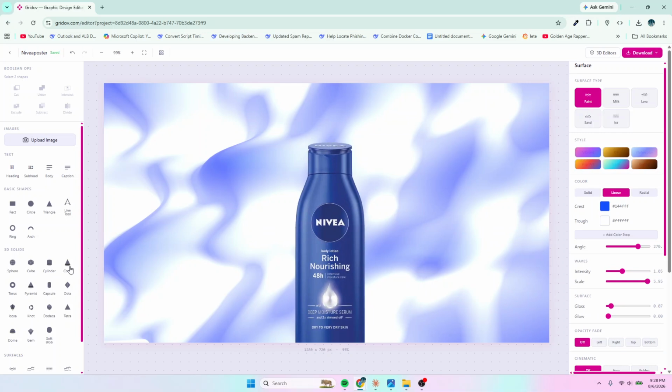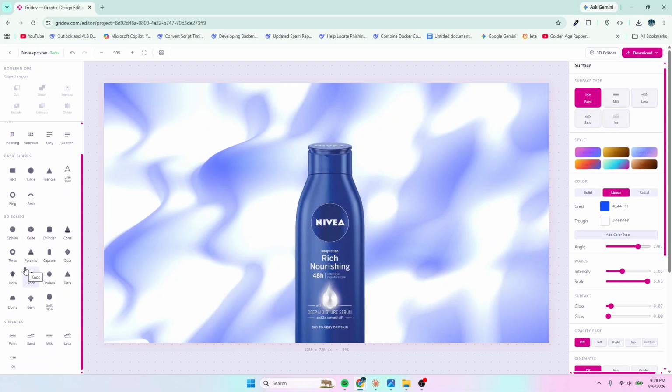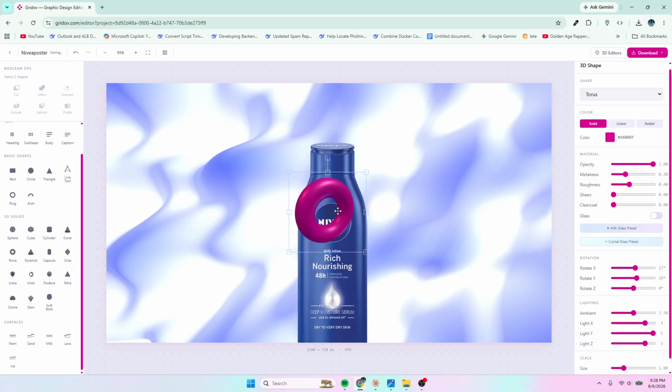Then I'll make use of the solids. The first one that I want to bring in is the torus. So it comes with this theme color of the Gridov website. So I will work on this solid, then duplicate this so that I have copies.